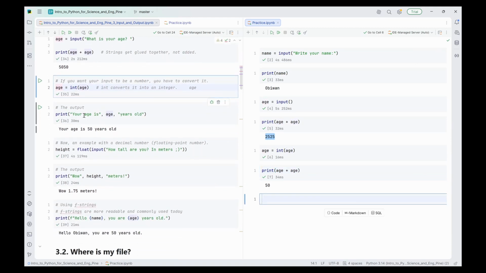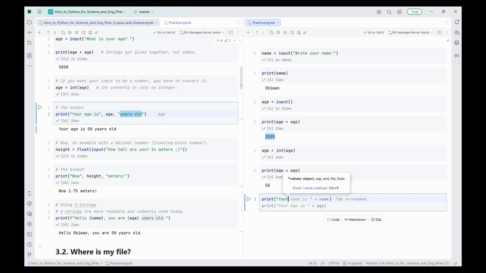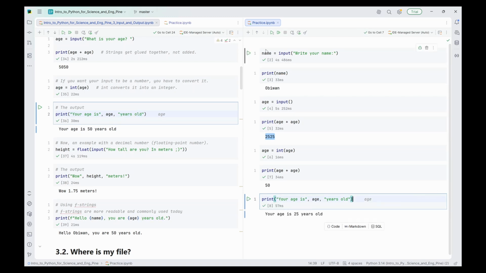So the output, we print your age is, we have the number that we inserted, 50 in this case, years old, and you have the output. This will be something like you have to write a comma, our variable, another comma, and then years old, and it prints what you want.